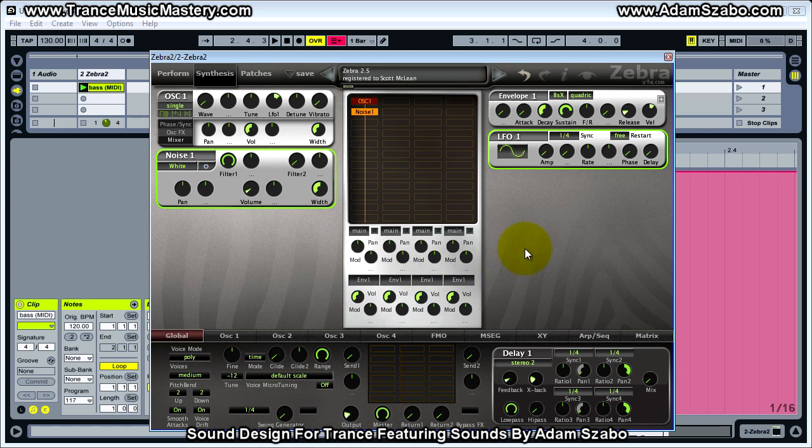And that's it. So next, let's look at the envelope 1, and we want to leave attack at 0. Decay, we're going to lower that to 10.5. In fact, what I'll start doing now is go ahead and play the MIDI sequence in the background as I do this.